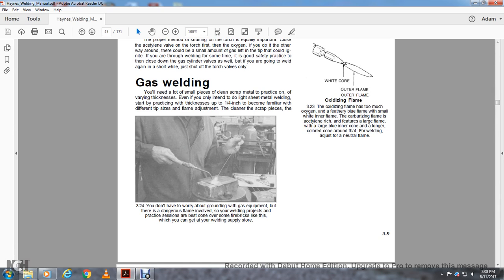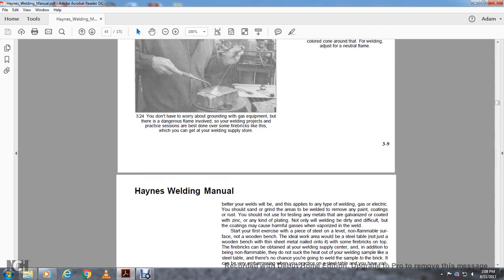You do not have to worry about grounding the gas equipment, but there is dangerous flame involved with some of your welding projects and practice, so it is best done over some fire bricks like these, which you can get at the welding supply store.